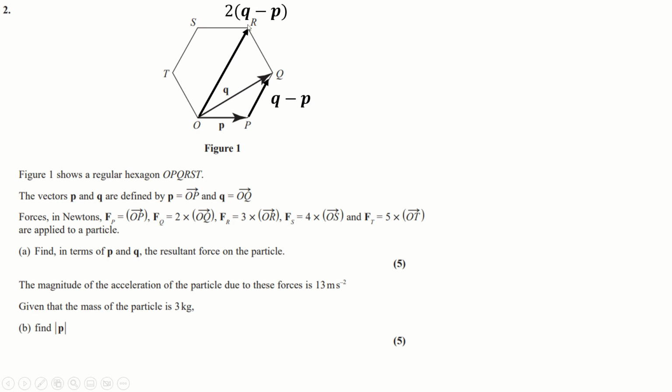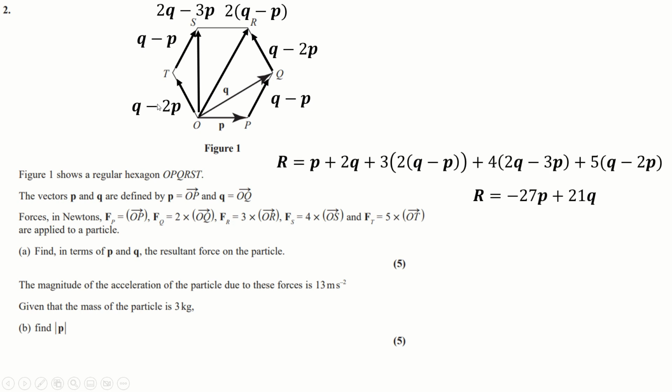So we've got this, and now of course we can get this just by going minus q plus this, and then of course we can get this because it's the same as that, because vectors don't care where you put them, and this is the same as that because again vectors don't care where you put them, and therefore we can find O to S is just this plus this, which gives us that, and I think we now have everything we need. The force is this, plus 2 lots of this, plus 3 lots of this, plus 4 lots of that, plus 5 lots of that, and you do some simplifying and you eventually end up with this. The magnitude and the acceleration of the particle is that.